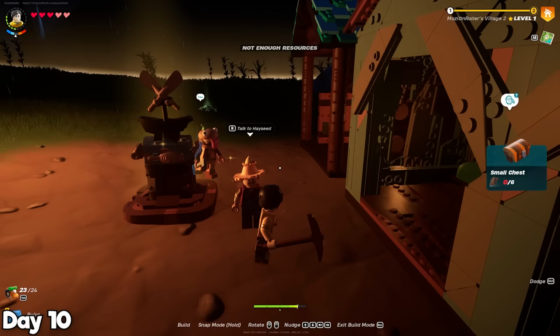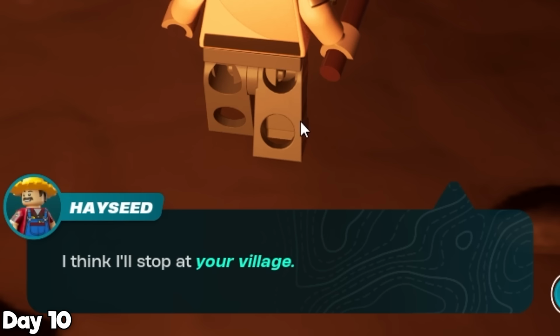Oh, we've got another villager. Howdy, partner. I'm Hasty. Just holler if y'all need some. See, I think that's a good accent. I think I'll stop at Yara Village. Okay, that wasn't very good.